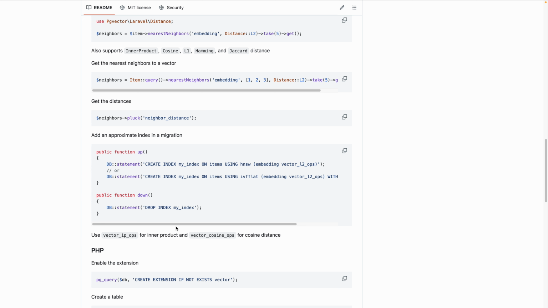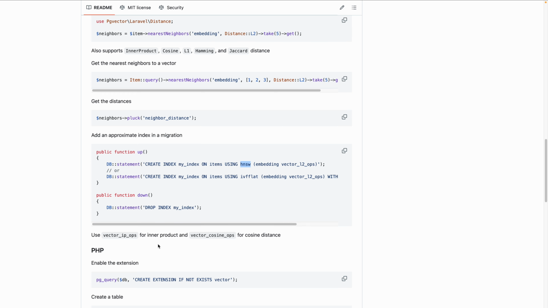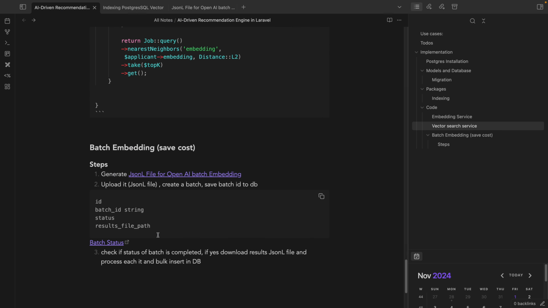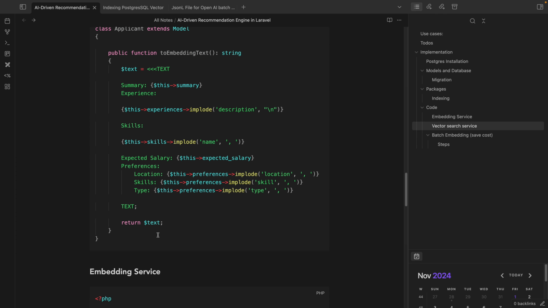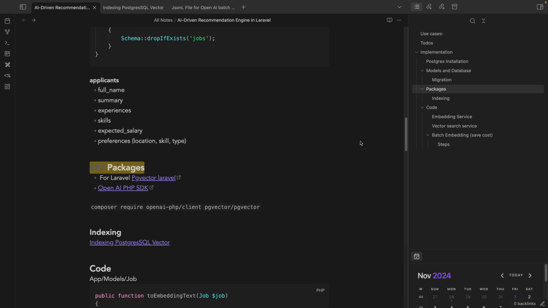What this will do is it will use these algorithms, whether it is vector cosine ops, vector IP ops, and you can use these kind of algorithms as well. So according to your need, just use those. Let's quickly discuss what these mean. I have added those in the indexing section of these.